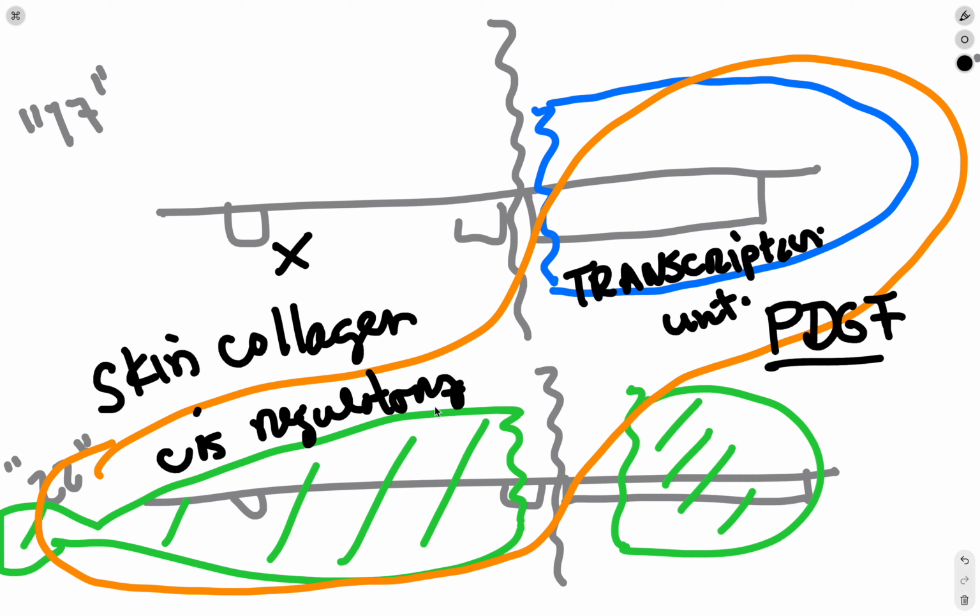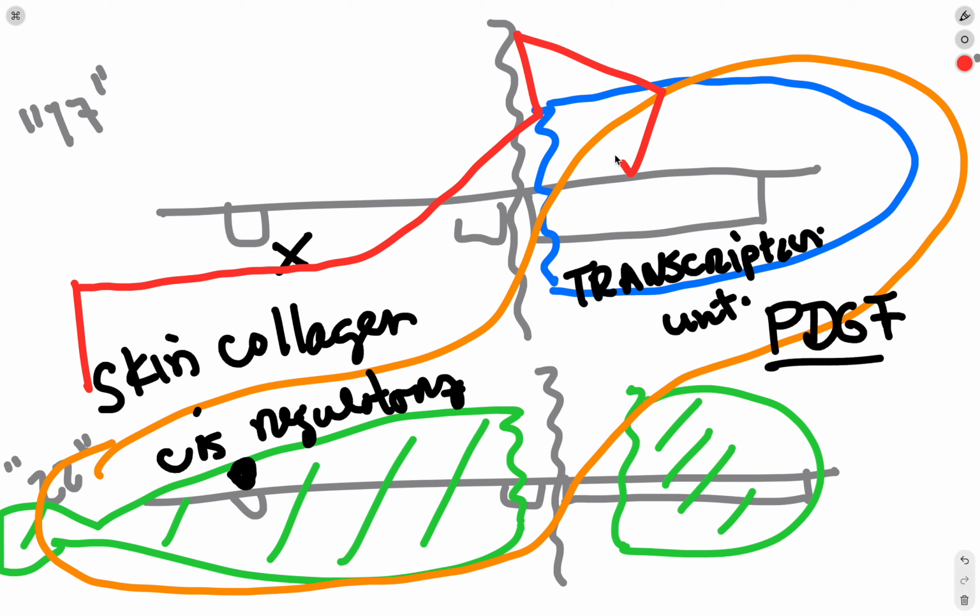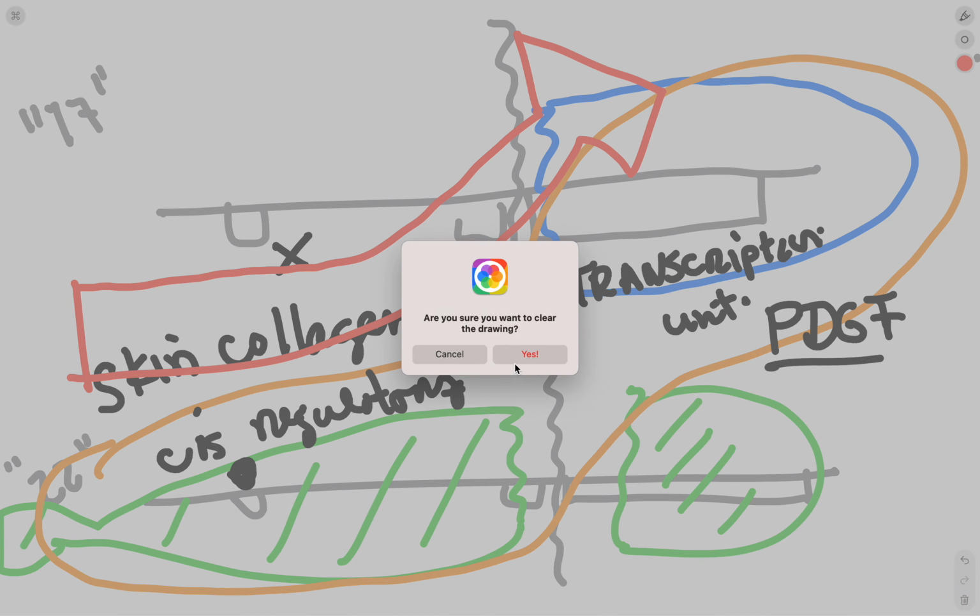And so this is normally made in the skin, so there must be a transcription factor that binds to an enhancer that normally activates this gene expression. And so with this translocation, we get a hybrid gene made by accident that joins these two together and is going to stimulate transcription of PDGF in the skin cell, like that. And so we're going to start making PDGF in the skin cell, and what's going to happen is this.